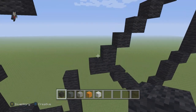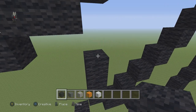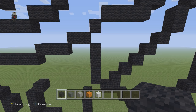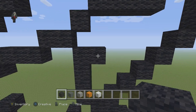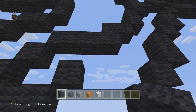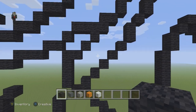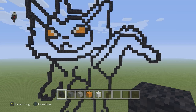And then we're going to go up by four on the left side. So we're going to go one, two, three, four. And then here we're going to add one black wool on the right. Then we're going to add one diagonal, and then another diagonal. Make sure you guys have this. I know this was kind of confusing, but this is what we have so far.